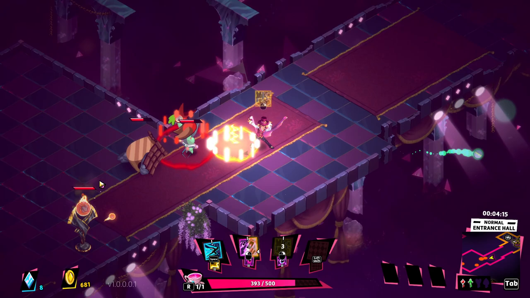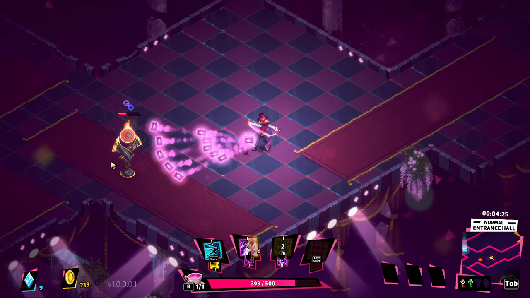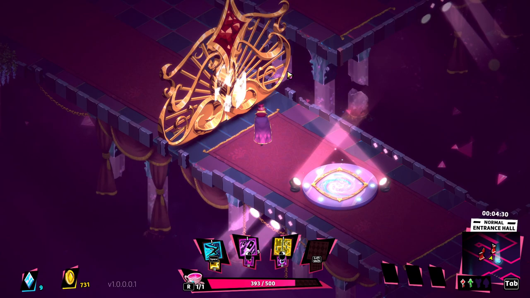All right, we're good. So the bubbles seem like they're just doing a little bit of extra damage, right? Am I understanding that correctly? It seems like they do 125. I mean, that seems not too bad. We have a diamond key already, so we can go in here.